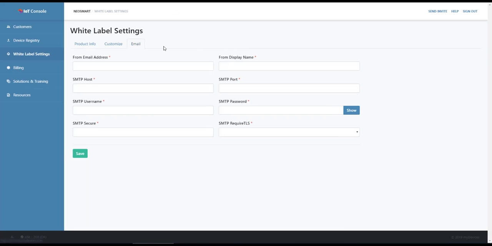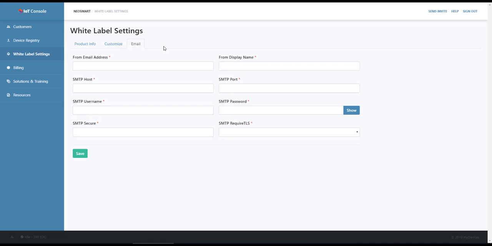And finally, the Email tab is where you'll find settings related to the email system that sends communications on behalf of the product to end users. This includes things such as the welcome email sent when the user signs up, confirmation when their account setup is complete, periodic reports that contain a summary for their locations, as well as alert notifications when sensors exceed thresholds.